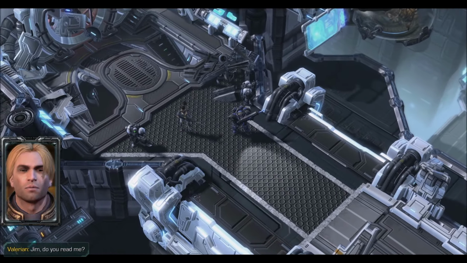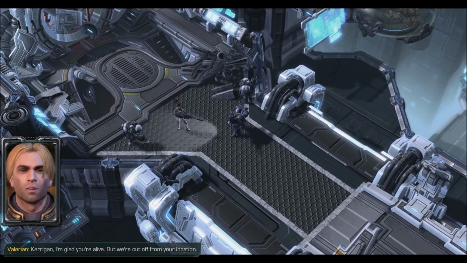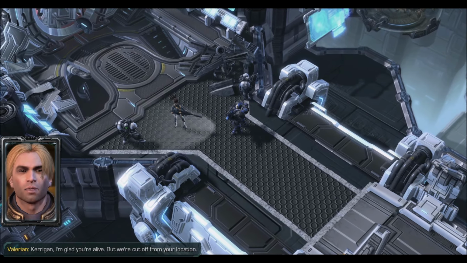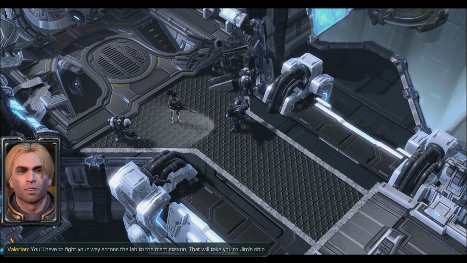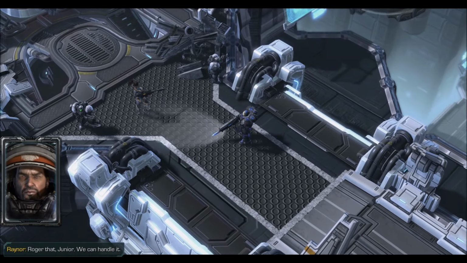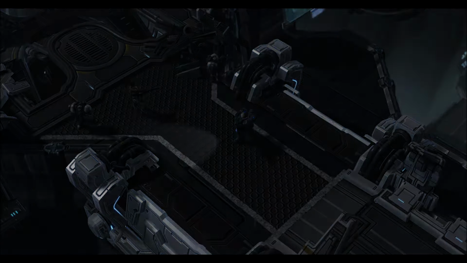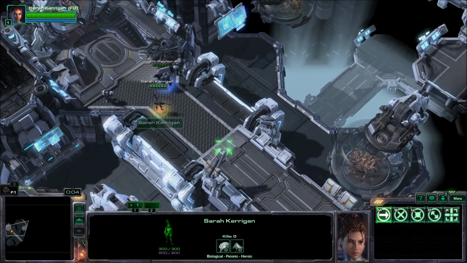Jim, do you read me? We read you. Kerrigan, I'm glad you're alive, but we're cut off from your location. You'll have to fight your way across the lab to the tram station. That will take you to Jim's ship. Roger that, Junior. We can handle it. Ready for action.